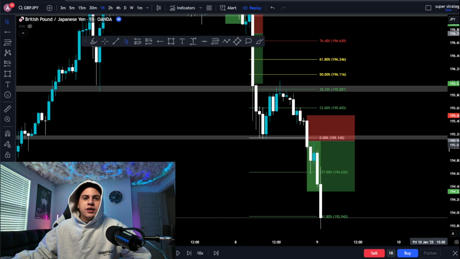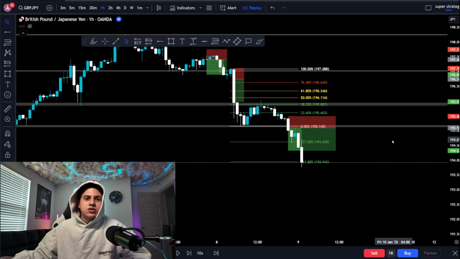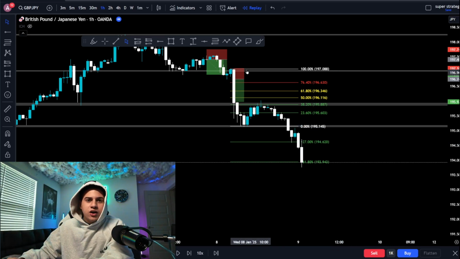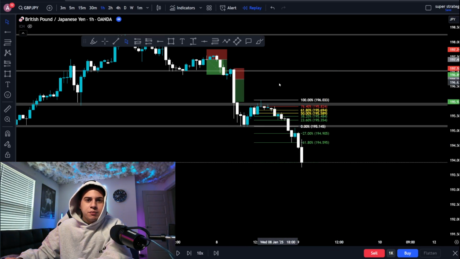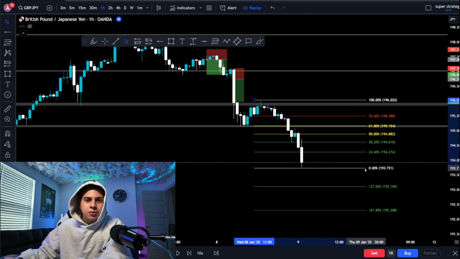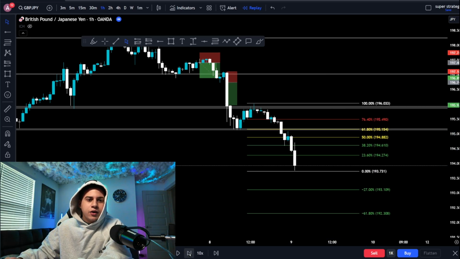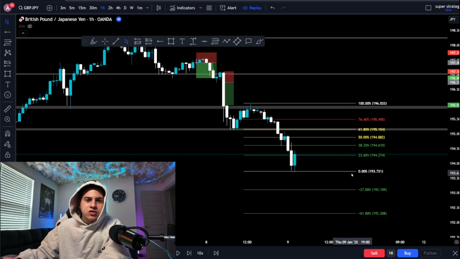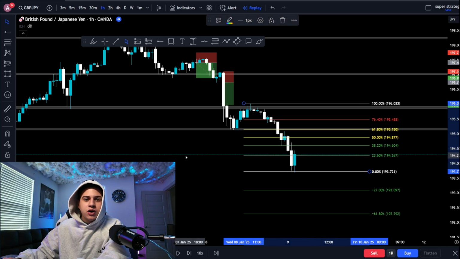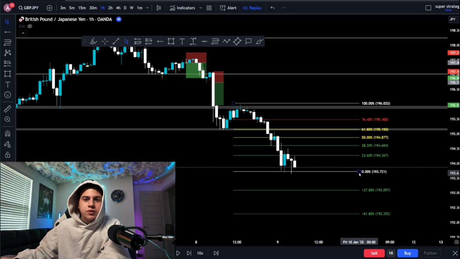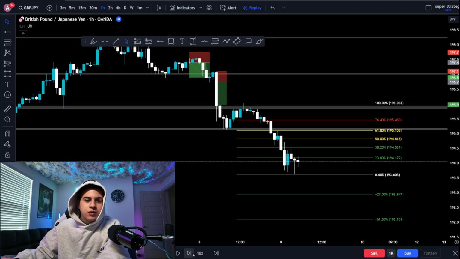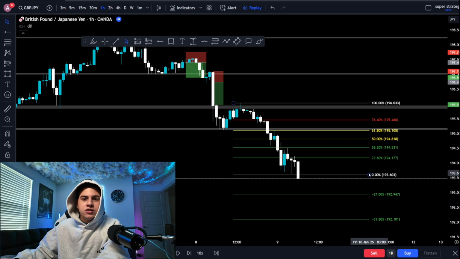Now we're going to go ahead and potentially get another pullback of this trend over here. Since we created a new low, we can go ahead and grab point A, move point A to here, then grab point B, move it right there. And now we're waiting for a pullback. If price continues to drop, we will continue to move our Fibonacci tool lower. So it dropped again, move it lower. We're waiting for a pullback to any of these areas.